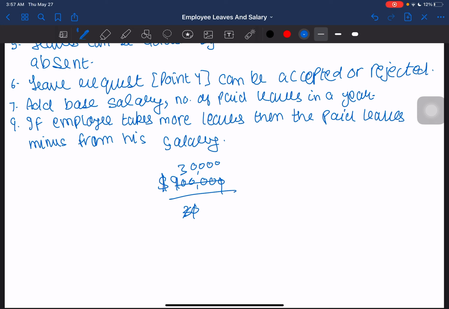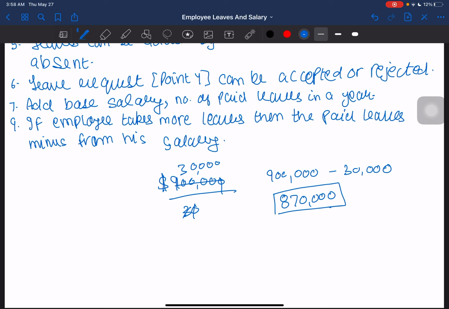So if I take an unpaid leave, then it's 900,000 minus 30,000, which is $870,000. I need to pay this salary at the end to my employee. So this is the kind of calculation we have to do.